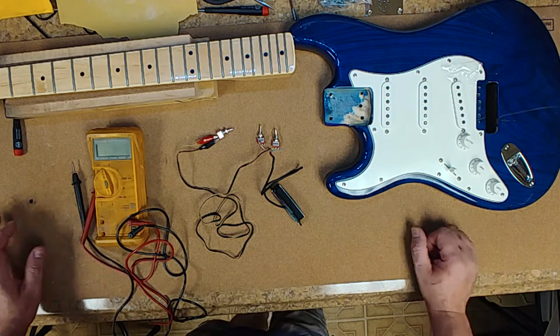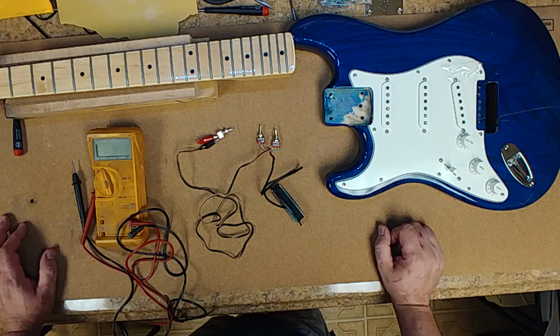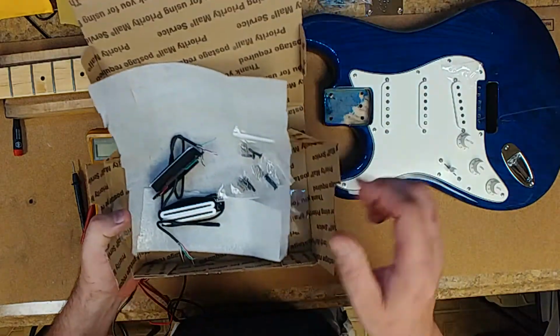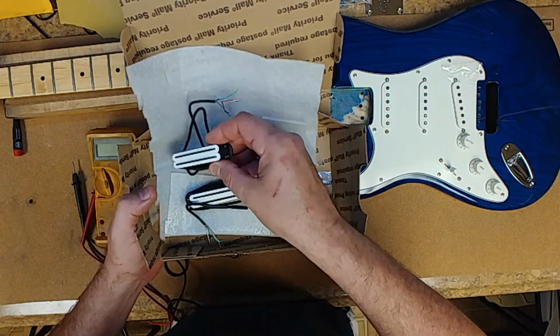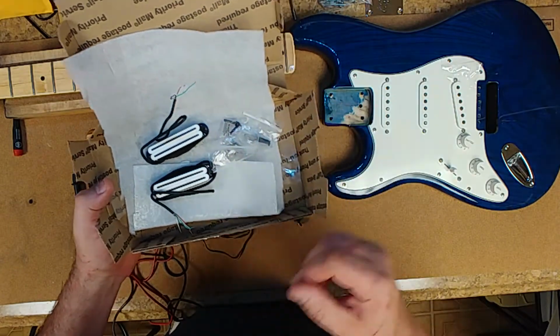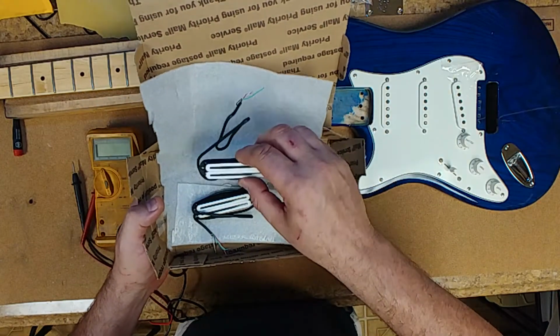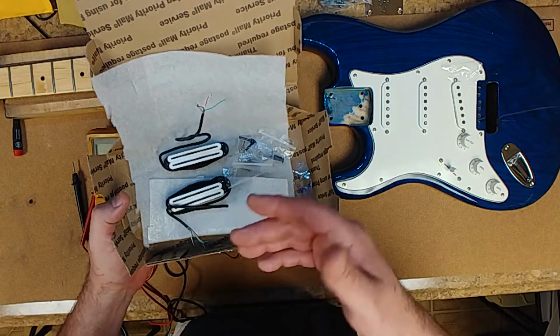Well, today I'm going to be doing a little bit with the SX Strat, and like I said, I finally got my Guitarheads pickups. These are the mini humbucker rails, and they come with hardware, so you can mount them instead of using the old hardware that's on the guitar as well. The only bad thing about these pickups, they don't say which one is which.